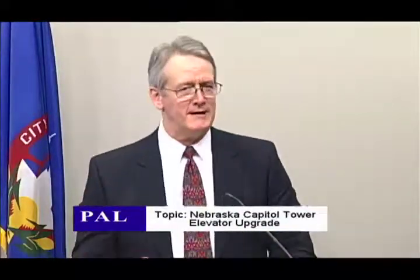The 2 south towers, southeast and southwest corners, rise to the 12th floor, and those lower level elevators are used predominantly by staff of the state who work in the tower, because the 14th floor elevators, of course, must be used for public access to the 14th floor and the outdoor viewing galleries. The original elevators were installed at roughly this time.